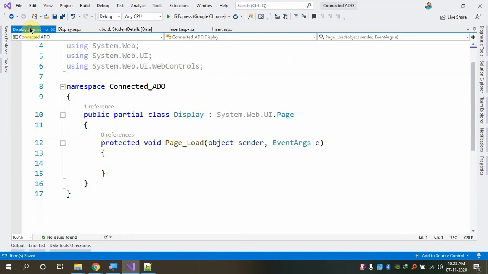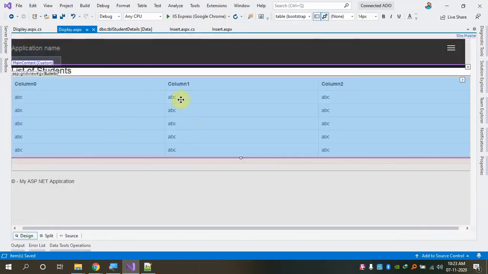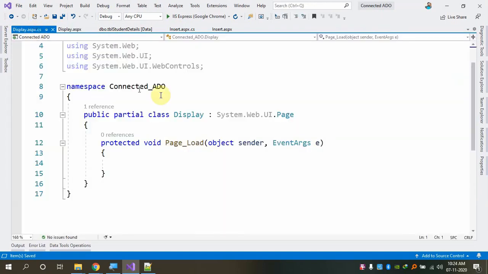Now please understand, in insert.aspx, as soon as you clicked on the button, you would like something to happen. What about display.aspx? I don't want to click on anything. If you want, you can keep it like that. After clicking, you can retrieve the data and display it. But imagine like this. As soon as you open display.aspx, I would like to see the data. How do I do that? Look at that. There is already a method for that particular purpose.